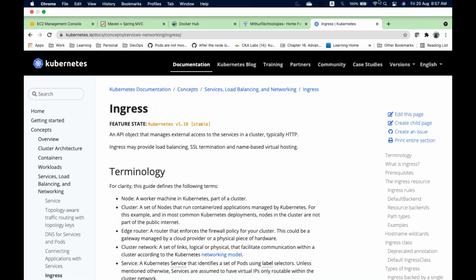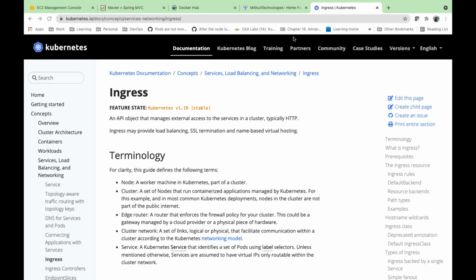Ingress controller and ingress, just ingress, that is the ingress rule. So now instead of having two different load balancers to access those two applications, with the help of ingress, with a single load balancer, I can route the traffic to the Kubernetes services.